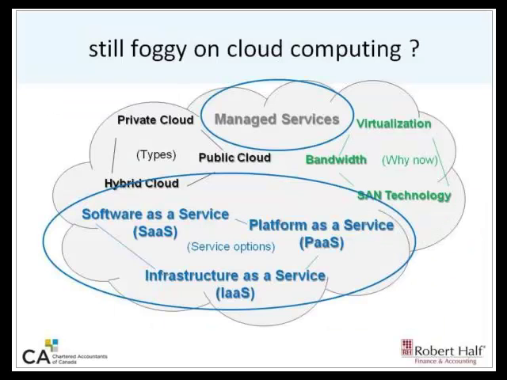So we've talked about virtualization, bandwidth, SAN technology, and why these three came together as a perfect storm to create the cloud as we're seeing it. And we've taken a look at the three different types of clouds that are forming out there, and how they're using the term private cloud for your own owned and 100% controlled environment, and a public cloud for infrastructure owned by others, and a hybrid cloud, which is really the real world for most of us today. So now it's time to look at the services that cloud computing can offer us, and just as importantly, how these services are being managed.